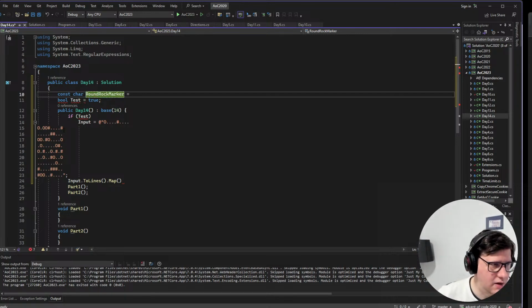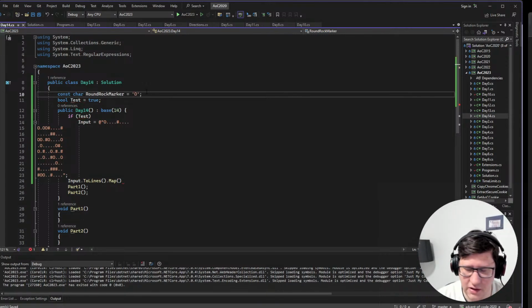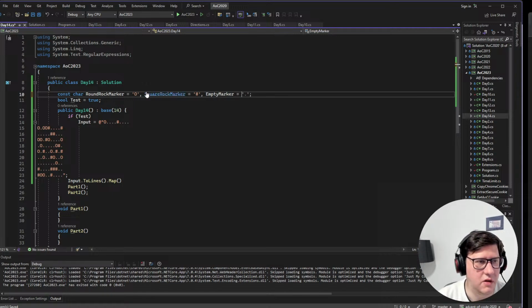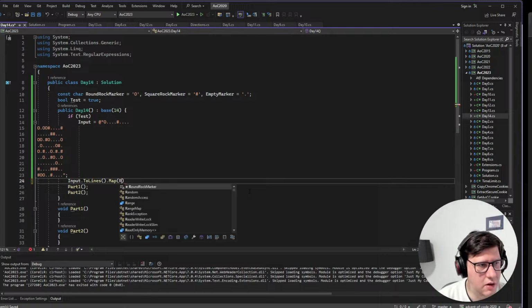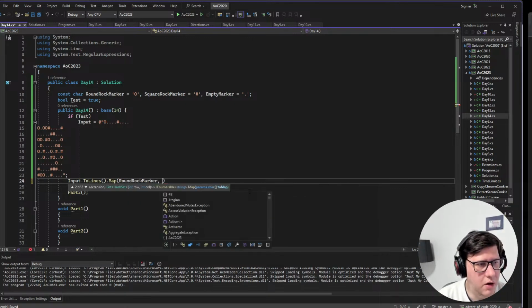I like to add the word marker to the variable names, because that at least I know that I'm looking for a special thing that denotes it. And square rock marker. The empty marker is period, but we won't use those. So we'll get the round rock marker and then the square rock marker.